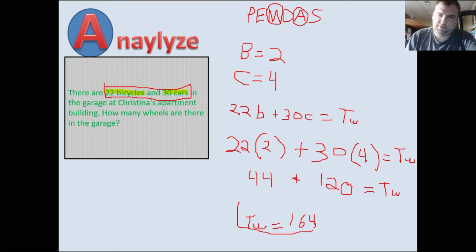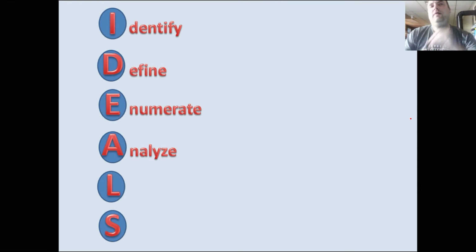Now you say, well, Mr. Henry, what's left? Well, there's another thing you can do called list. That's the last. Now, I'm going to tell you this. This is where it gets interesting. So, in this type of problem, listing is not going to be important because we know that there's only like one or two ways to do this.